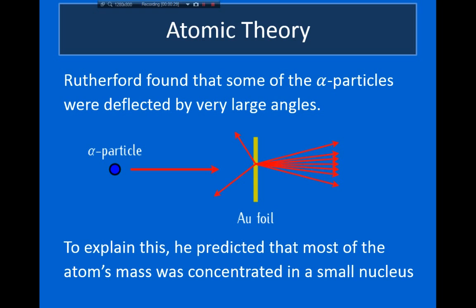And so the way that they did this was that they used a radioactive source. And we haven't talked a whole lot about radioactive atoms, but certain types of radioactive atoms, when they decay, will emit different types of particles. And one type of particle which can be emitted during a radioactive decay is something called an alpha particle, which is basically just 2 protons and 2 neutrons. So it's the nucleus of a helium atom.